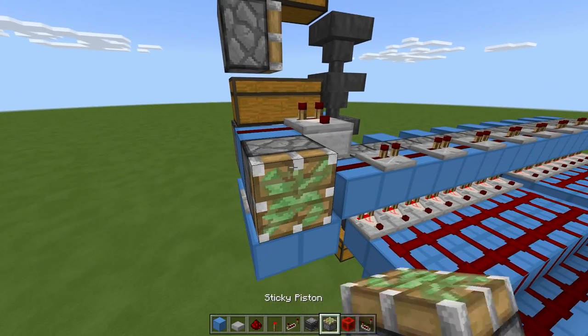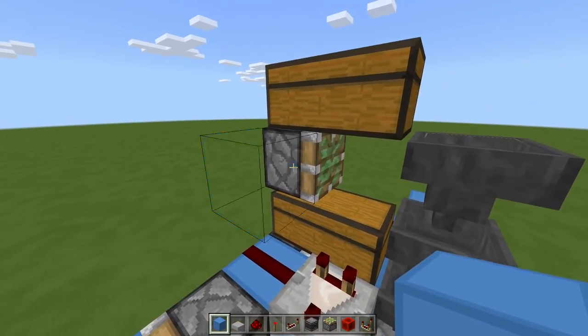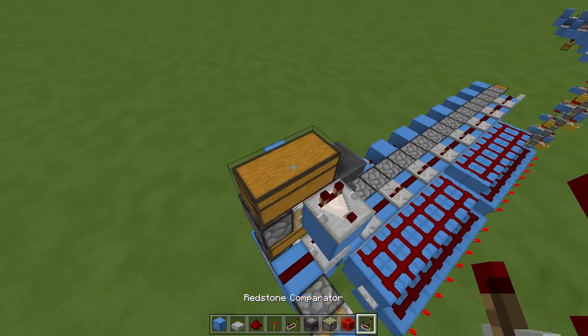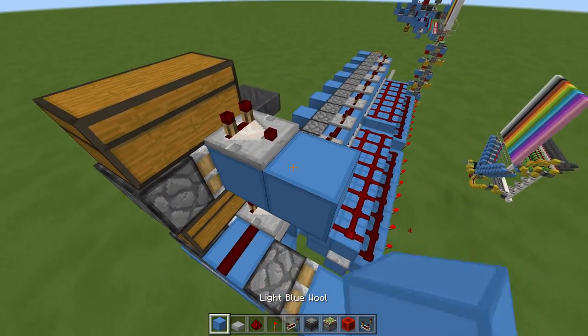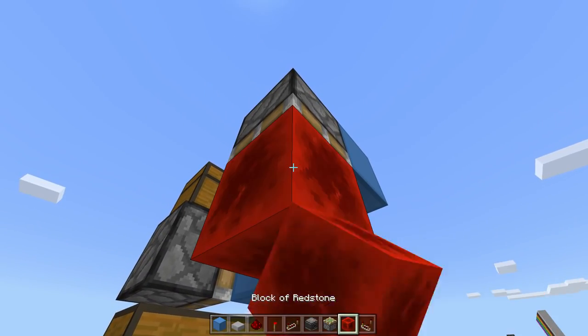We want a sticky piston here and a block on it, like that. Then we want to place a block here and one next to it. Move that block. Have a comparator running away from this chest. Block here, one up, move that block, sticky piston facing downward, and a block of redstone here.